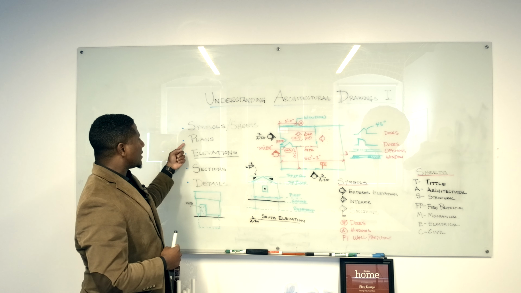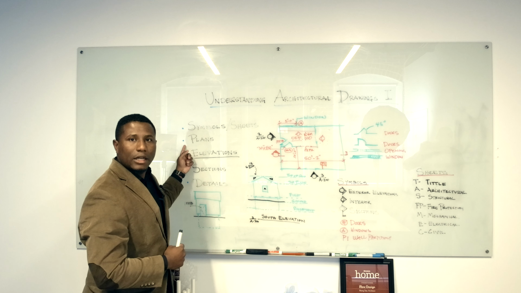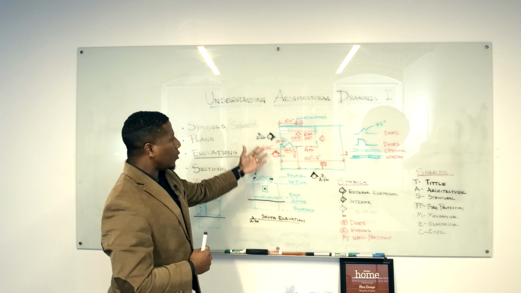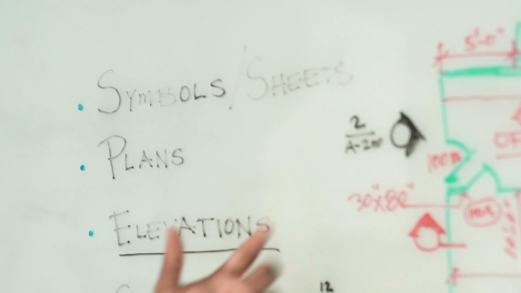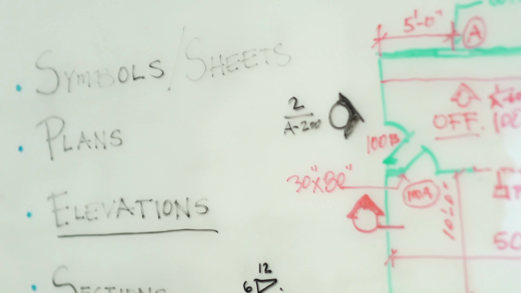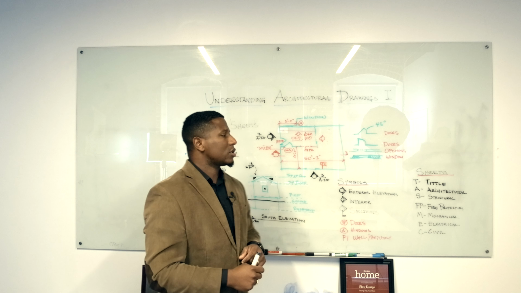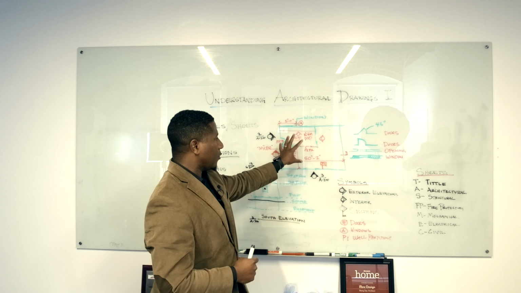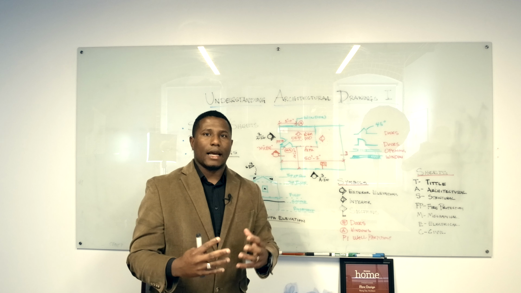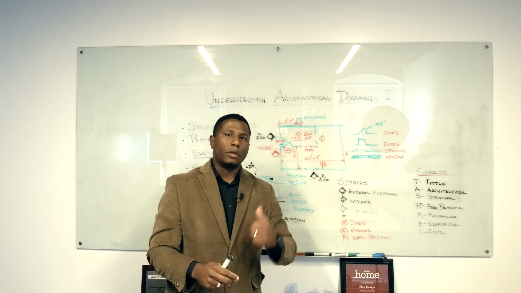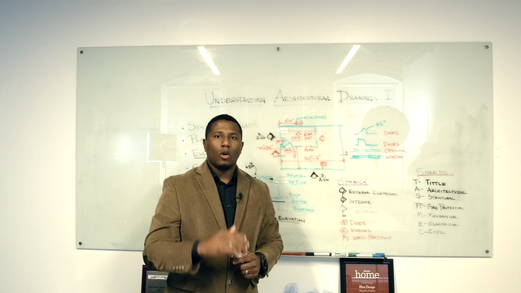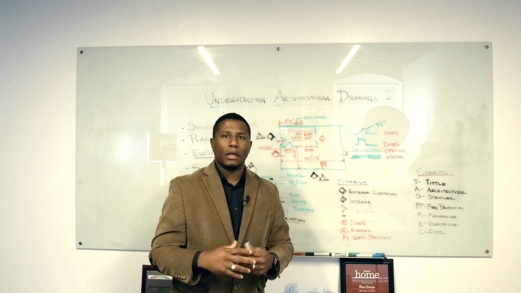And we discussed the basics of architectural floor plans. And we went over a couple of wall tags, window tags, door tags, dimensions, symbols within the floor plan, and things like that. So if you haven't looked at that video, please go back to our playlist and get familiar with those types of topics.